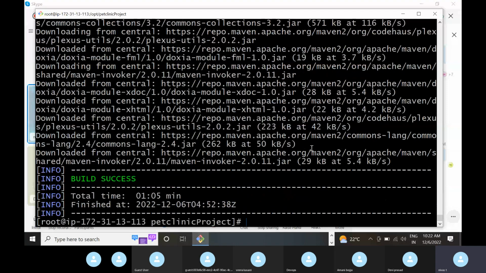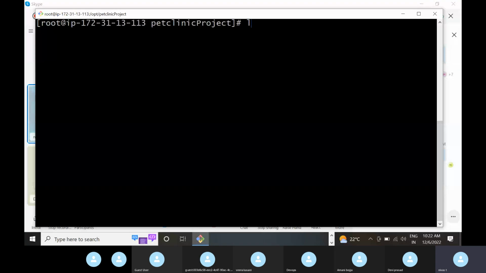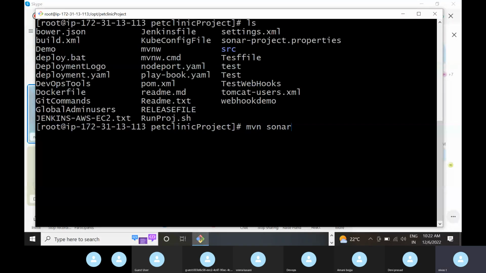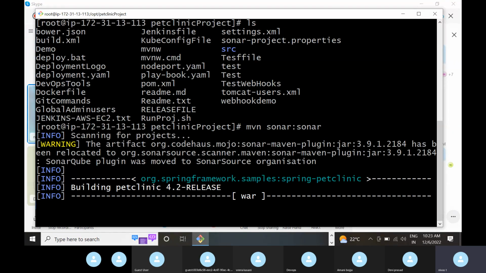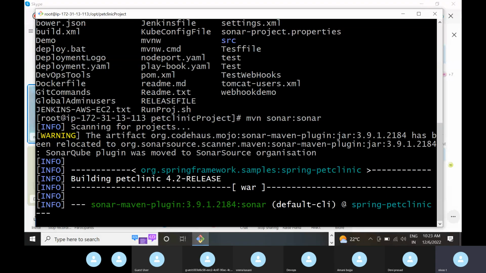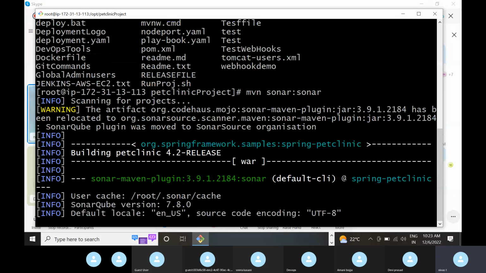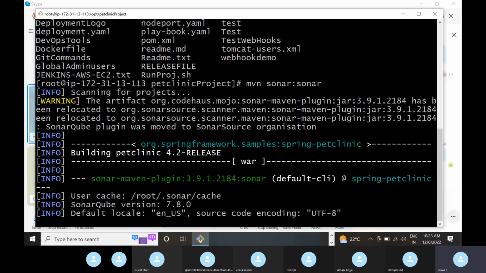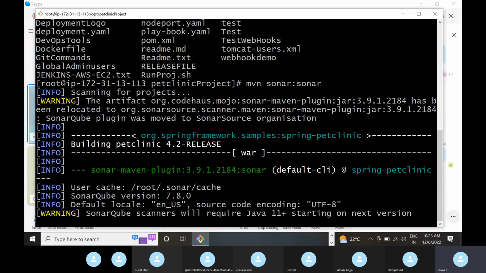Now I'm going to perform mvn sonar:sonar. This time I set the quality gate condition in my SonarQube. If the condition is less than 90%, it means my quality gate must reach 90. If it is less than 90, then I can mark it as a failure, then I can send an email notification to the developer. How? How to write the Groovy code for that? Simply no. You simply run this mvn sonar:sonar.